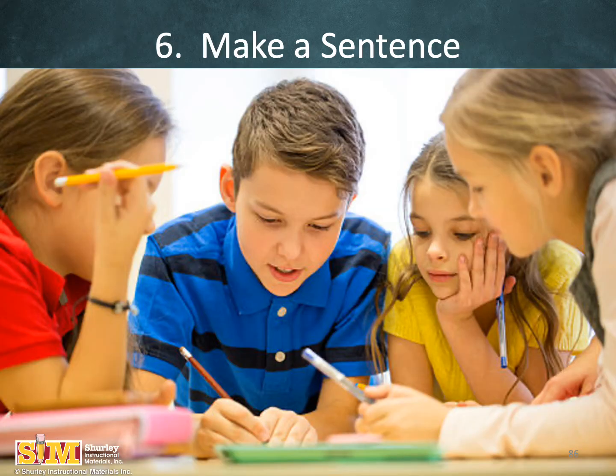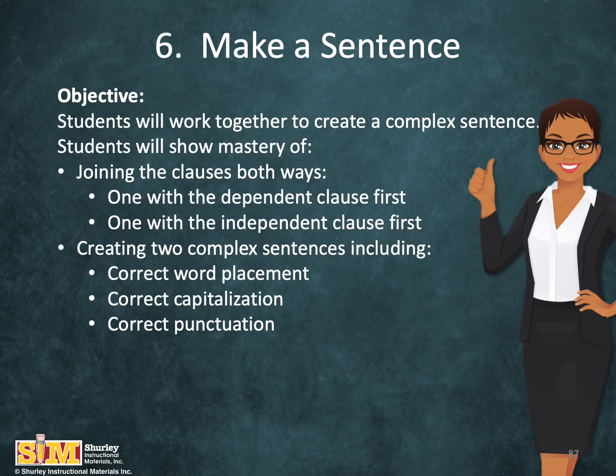Now let's look at our next activity to help your students manipulate sentences and think critically about the structure of complex sentences. It's the sixth activity on our list, and it's called Make a Sentence. The actual physical movement of the sentence parts will help your students to retain the information about how the sentences are structured. The objective is that students will work together to create a complex sentence.